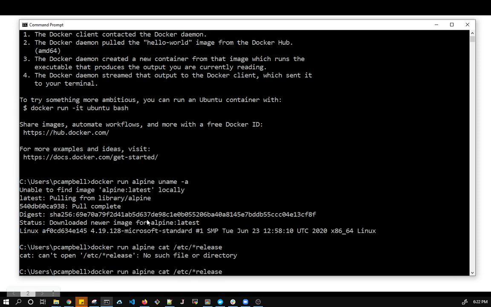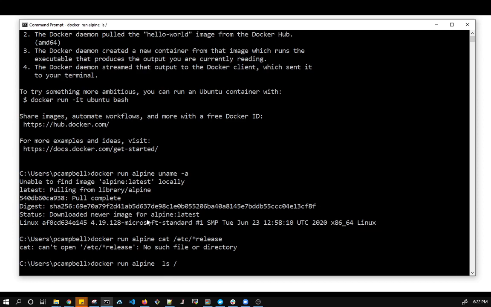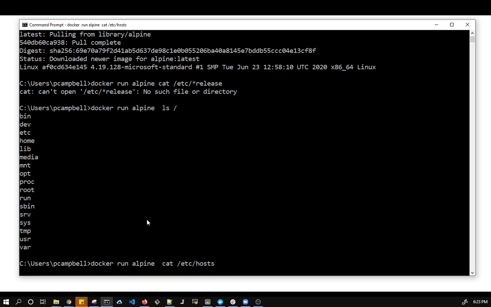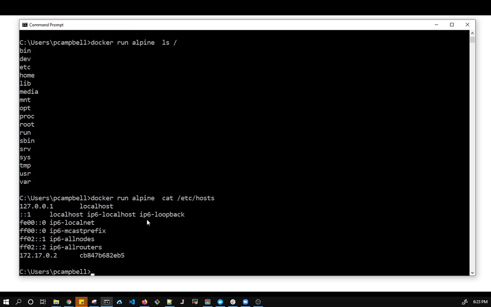So there's no release file there, but let's take an ls of the top of the directory. And there we see all of the standard directories. And if we were to do cat /etc/hosts, there you can see that's my container name this time that I ran it. But there's actually a full-blown Linux system that I'm able to run on Windows.